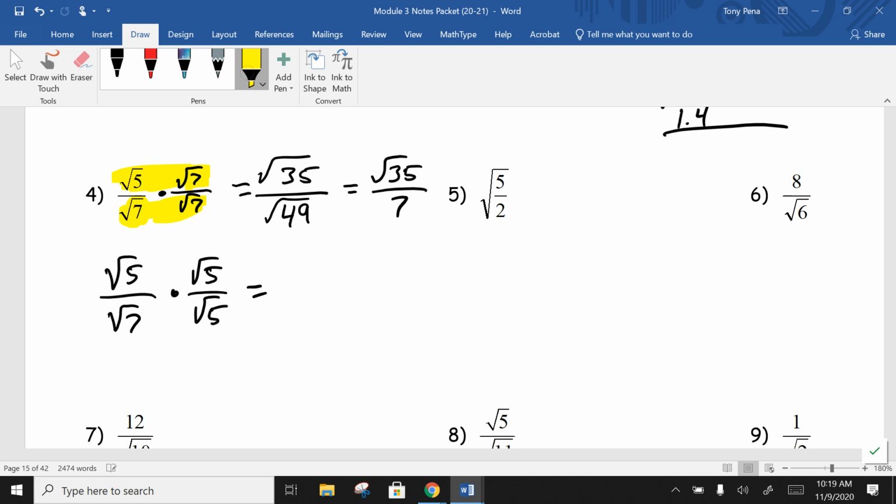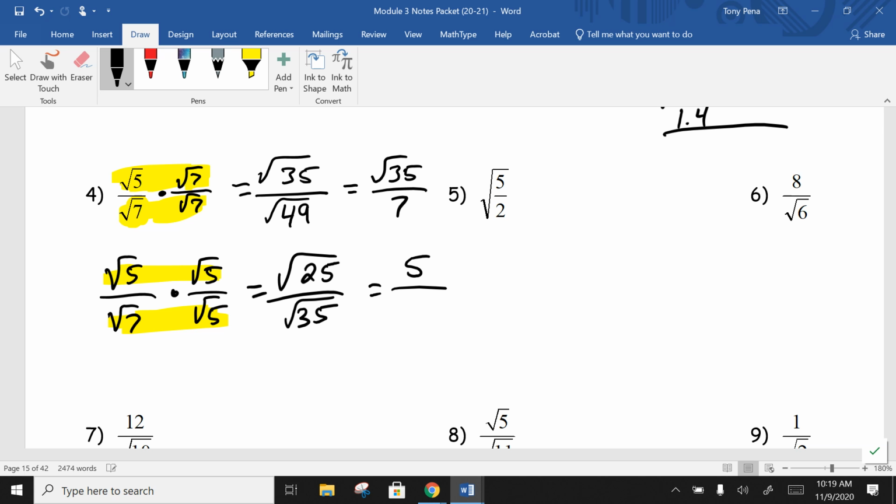So that's not wrong. We're not changing the value of the problem, which is important. But let's see how this product would work out. So my numerator, I can multiply those together to get 25. And then it has to stay underneath the square root symbol. And then if I look at my two terms in the denominator, those will multiply to be a 35, but they have to stay underneath that square root. So we now get a numerator of 5 and a denominator of the square root of 35. So the values are the same.